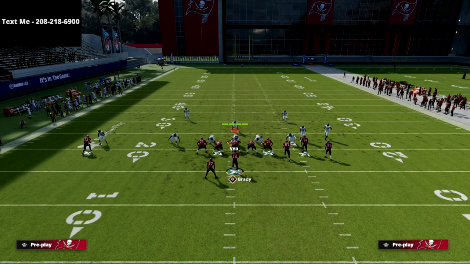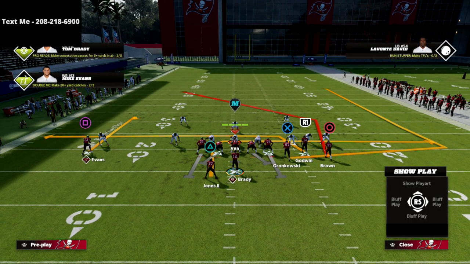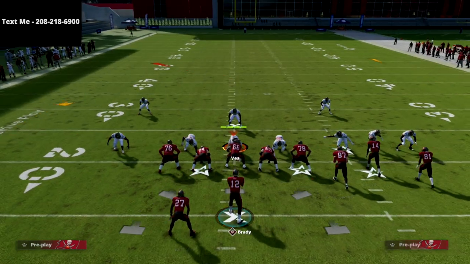Now against man coverage, as I said, your drag route gets open, your curl will get open, your in route will get open, your X, every route beats man.